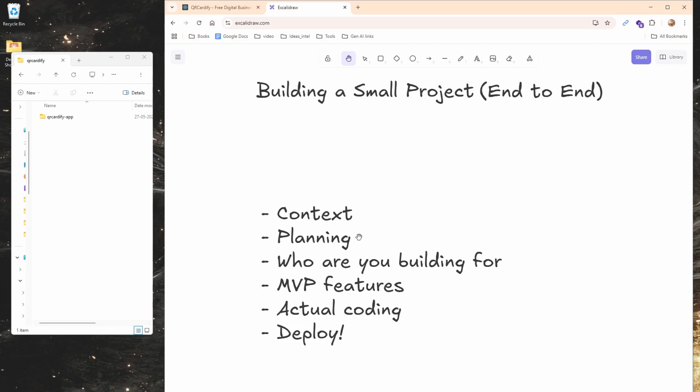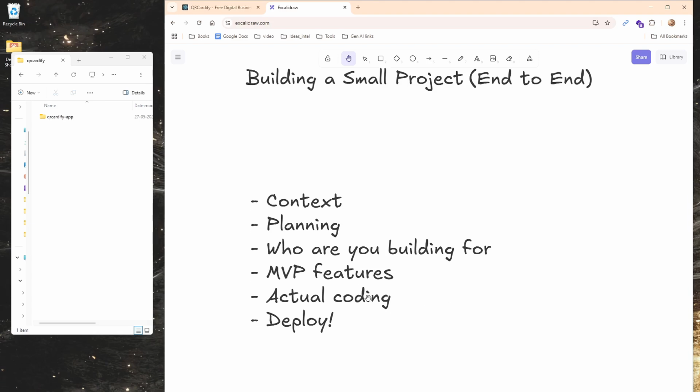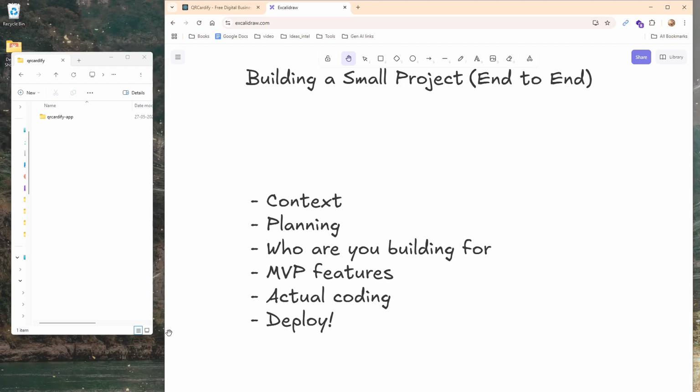Okay, so this is what needs to be figured out, and I feel that these four you should figure out for any product that you're building. Even before you start coding. Coding is actually very easy. I feel the coding part is the very easy part. So that's why I do not put a lot of focus into it. Obviously, there are nuances, but at least for most of the tools nowadays with LLMs, the coding part is much easier. And I'll show you the code as well.